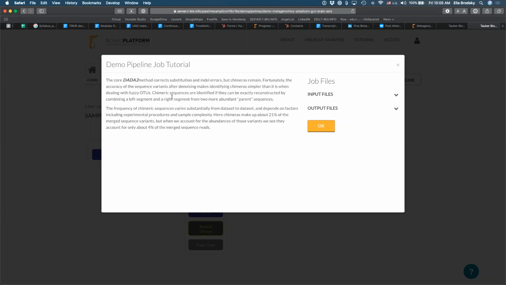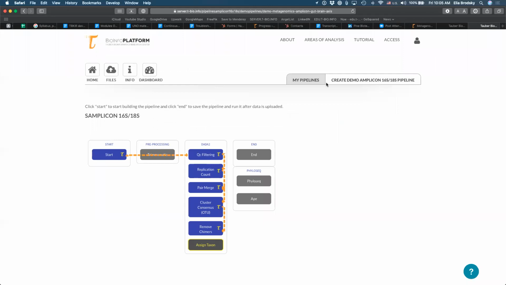We're looking for diversity, and that will help us remove the chimeric sequences, which, you can see here, make up about 21% of merged sequence variance. So this is a lot. 20% of your data could be completely misleading and false. After you do this step, you get it down to about 4%, which is a really nice improvement.